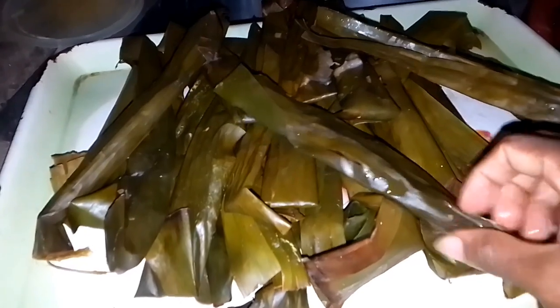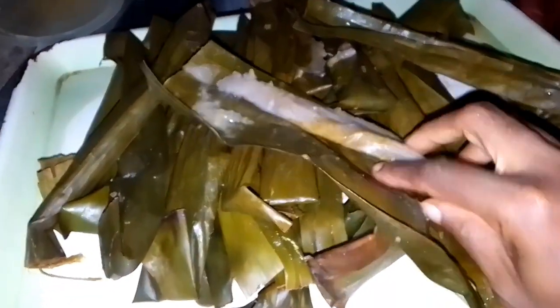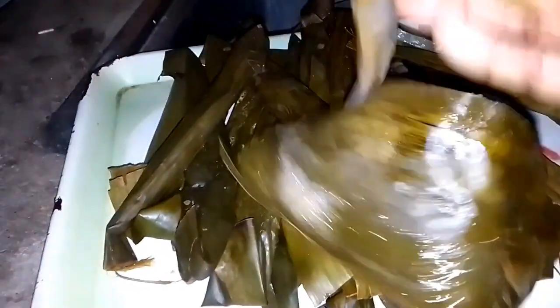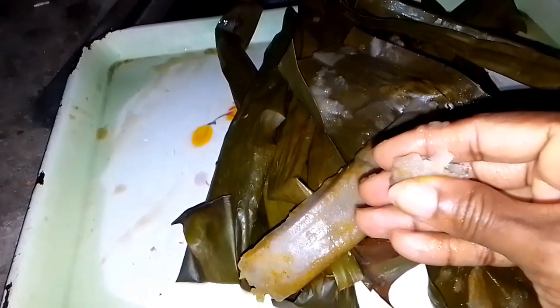So I'm going to be showing you guys how it is unwrapped. You know, it's a special way to unwrap it. So pardon me, I'm using my left hand to video, and I want to show you guys how it looks inside. Okay, wow, do you see this? So this is how you cut it and fold it like this. You put in the soup and you swallow.